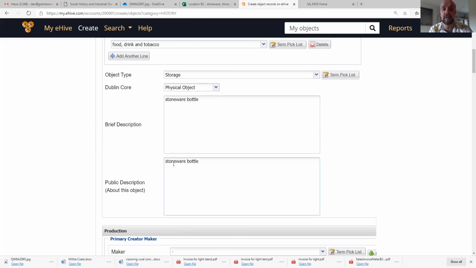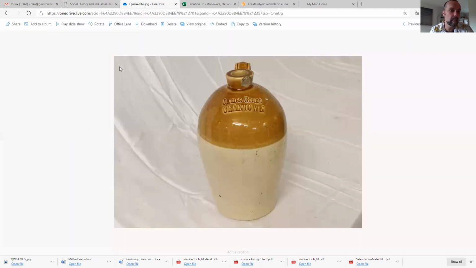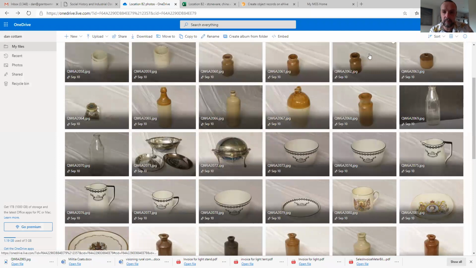So be careful. If you've got an idea that something, for instance some of these small jars that we can see here, let's go back, which maybe a spice jar, could be an inkwell. So be very careful what you would put it down as.